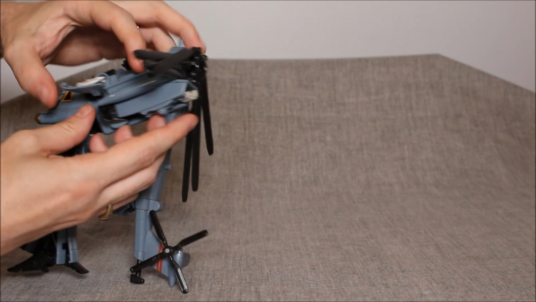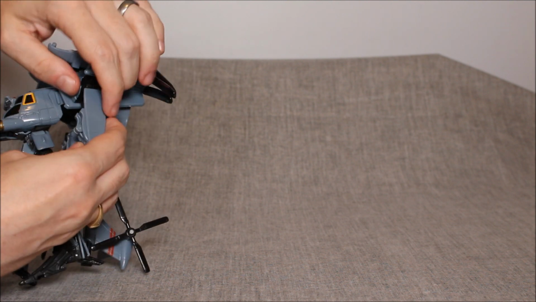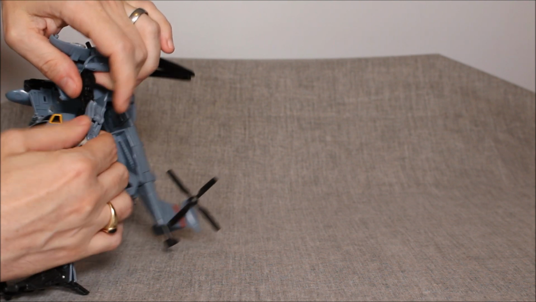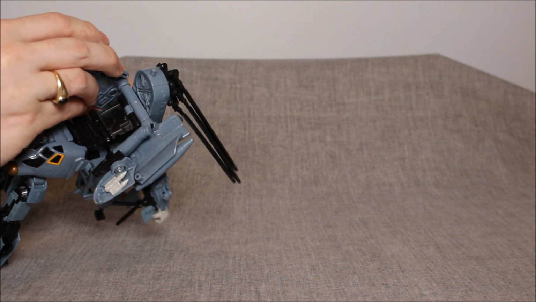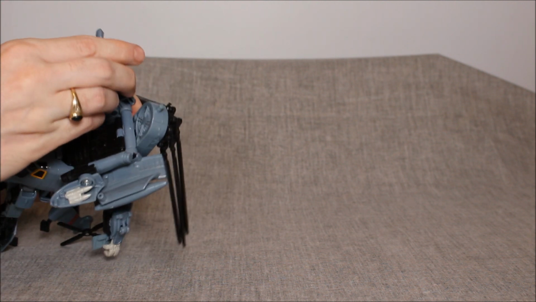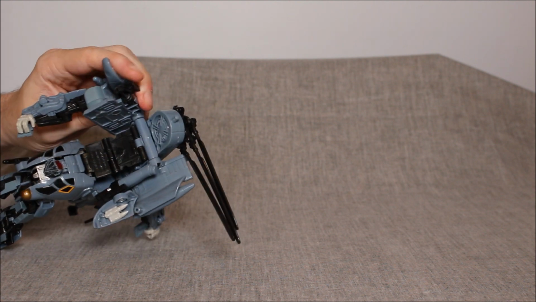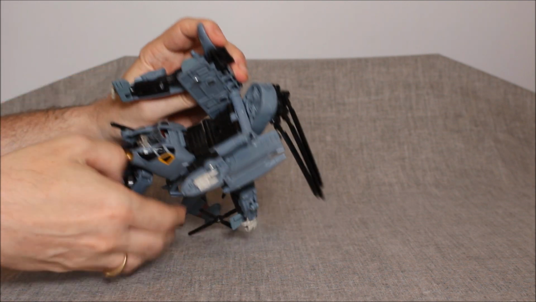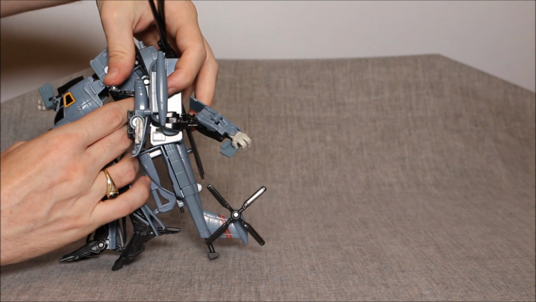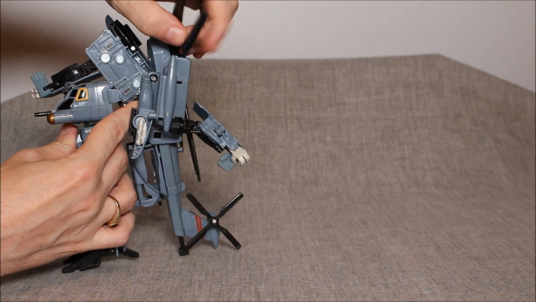So to do the arms, we come here and bring it down, and we bring out a hand and we turn the arm. Same thing on the other side. We're going to take the arm and bring it down, rotate out a hand, and turn it. Then we collapse the entire back section here.